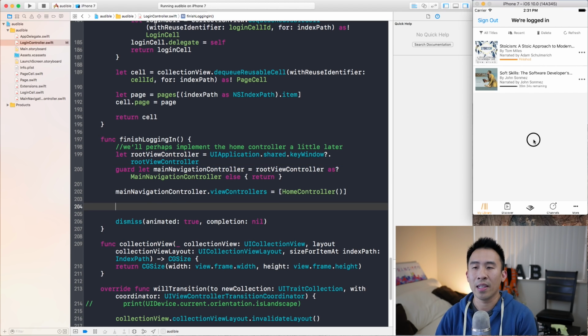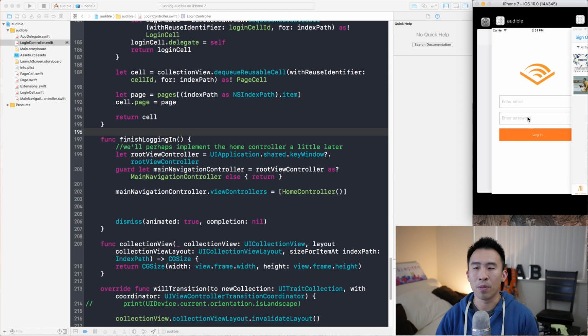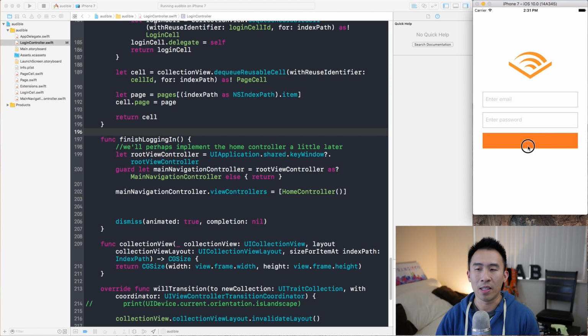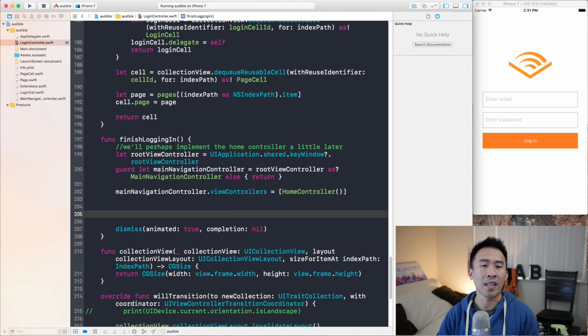And right here, I actually want to do a couple of things. First, whenever a user is finished logging in, for example, whenever they hit this login button here, I want to save inside of the user defaults whether or not this user has been logged in. In this case, I want to save a value of true for a key of isLoggedIn.